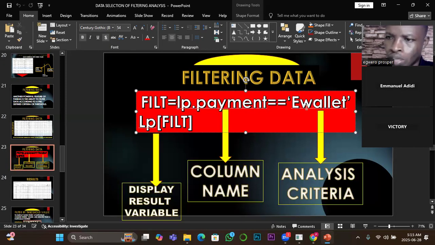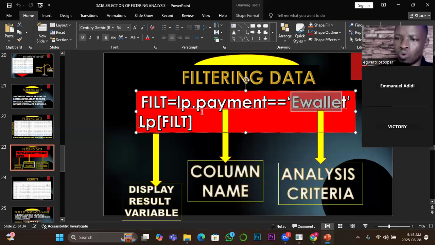So this signifies equality. This is the aspect that we exempt other records under the payment, because you said equals to, so it must be exactly e-wallet before it can display it.